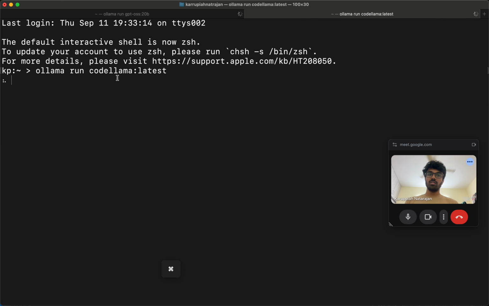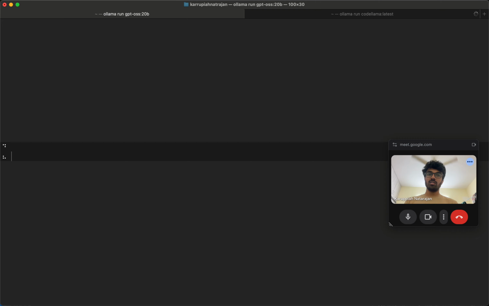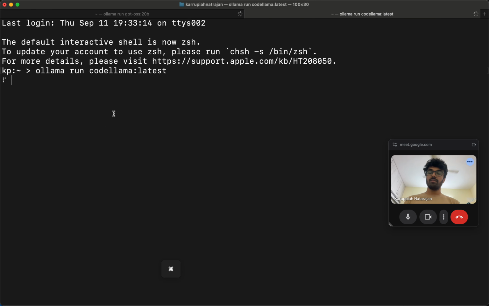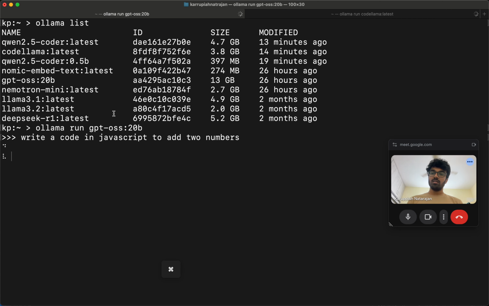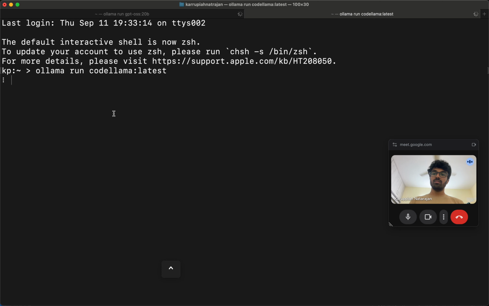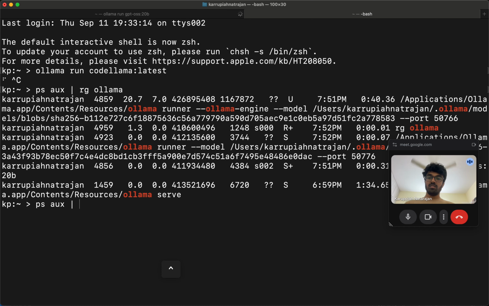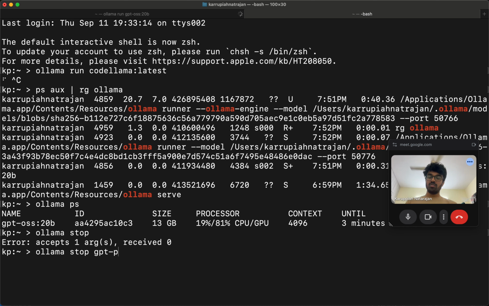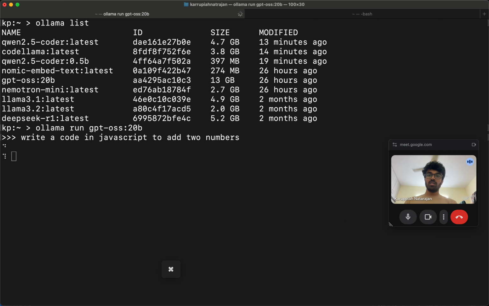Okay. I'm just gonna stop it for now. I'm gonna see if there is anything running in Ollama. Maybe I'll just say ollama ps, stop gpt-oss:20b.